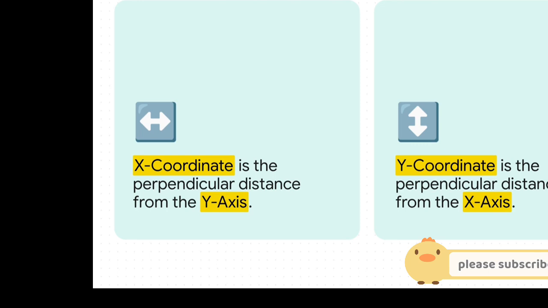Let me say that one more time. Your x number is how far you walk away from the y wall. And conversely, the y-coordinate is your perpendicular distance from the flat x-axis. So if your coordinates are, say, (5, 4), you are 5 steps away from the y-axis and 4 steps away from the x-axis. If you can memorize this one counterintuitive flip, you will literally never get a coordinate question wrong.